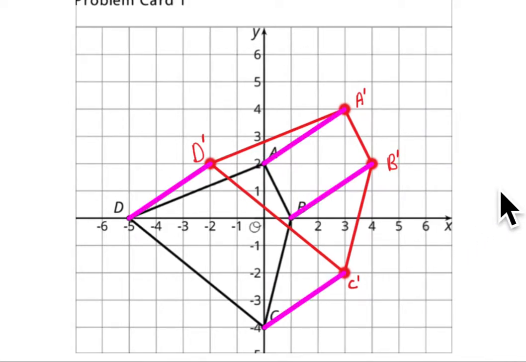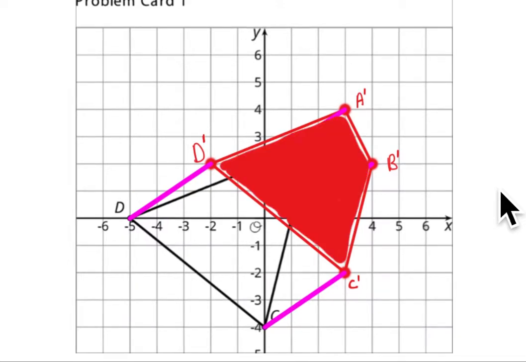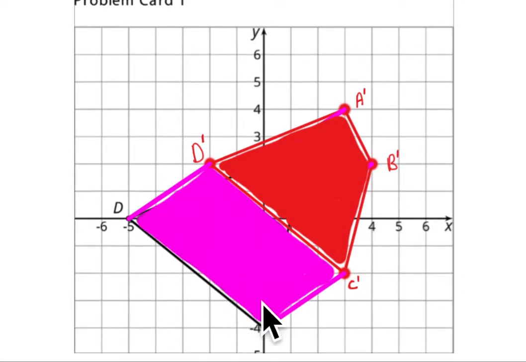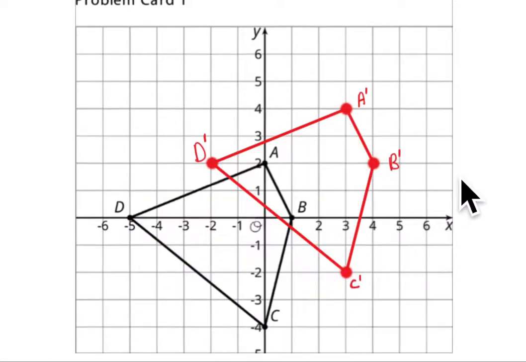So first of all, it's a good idea to go through showing that you form a prism from a translation. Sorry about that. So here's one base, and a prism is formed by translating a copy of the base. So here's the purple base, and this red base is a translated copy of this purple base. And then the sides are connected by parallelograms. And if they're right angles, they are connected by rectangles. Well, those are almost rectangles. Maybe not quite. But this just shows you that it's a prism. This is actually a quadrilateral prism. There's 4 sides to it. And it's just good to demonstrate that you get a prism after the translation.